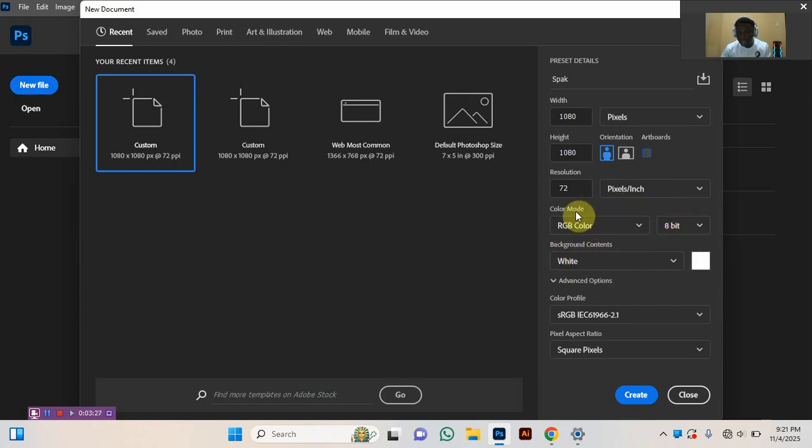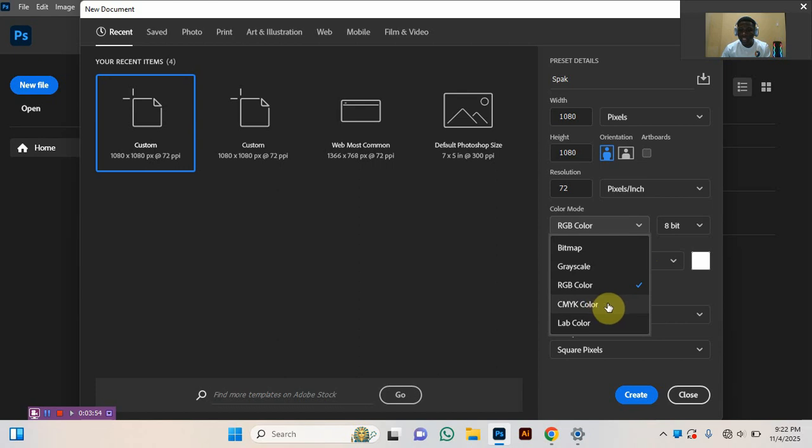And here is the color mode. Let me talk about it a little. Color mode is basically about RGB color and then CMYK. RGB color is good for screens, flyers that will be shown on screens like laptops, TVs, and what have you. And with the RGB color, we also have the CMYK and other formats in which you can display your flyers.